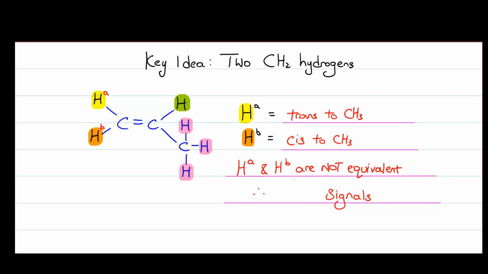One is cis to the CH₃ group across the double bond, while the other is trans. Because the double bond locks the geometry, those two hydrogens sit in different environments. Therefore, propene gives 4 proton environments in total, hence 4 signals or 4 peaks. The two hydrogens on the CH₂ carbon are different from each other. The alkene CH is another environment, and the CH₃ group is the 4th.